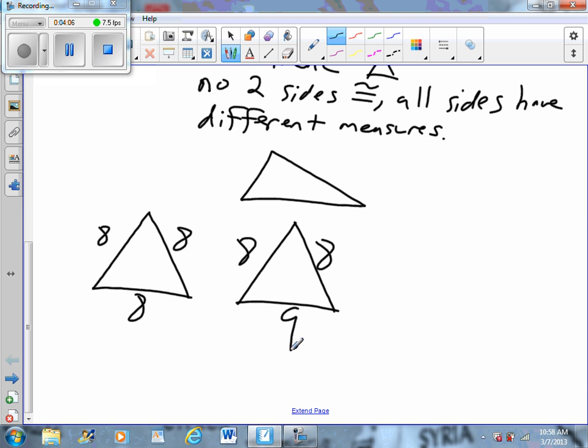Now, if we had something like this, kind of going loosely by what's in the book here, and imagine that it's a good triangle, not the other one that you're looking at. 10, 7, 6. What's its classification? Scalene, right? Okay, good. So you've got that. That's a scalene triangle.